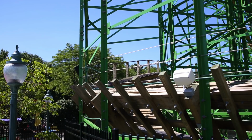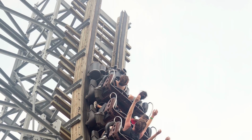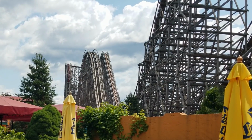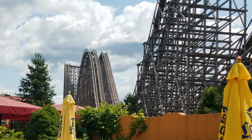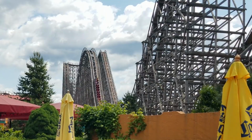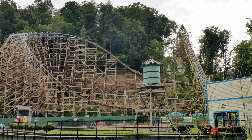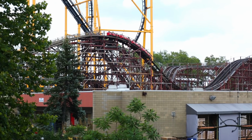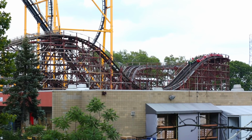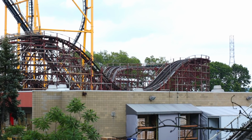They might technically be family wooden coasters, but they bring some intense ejector airtime that larger roller coasters would be jealous of. Intamin, though it hasn't built a wooden coaster for some time, had revolutionized the concept with their prefabricated models. Rocky Mountain Construction took that concept to the next level with rides like Wildfire, Outlaw Run, and of course Lightning Rod. Even to this day, wooden coasters are alive and well, with many parks still investing into this concept. Before I get to my number 1 favorite roller coaster type, here are some honorable mentions.